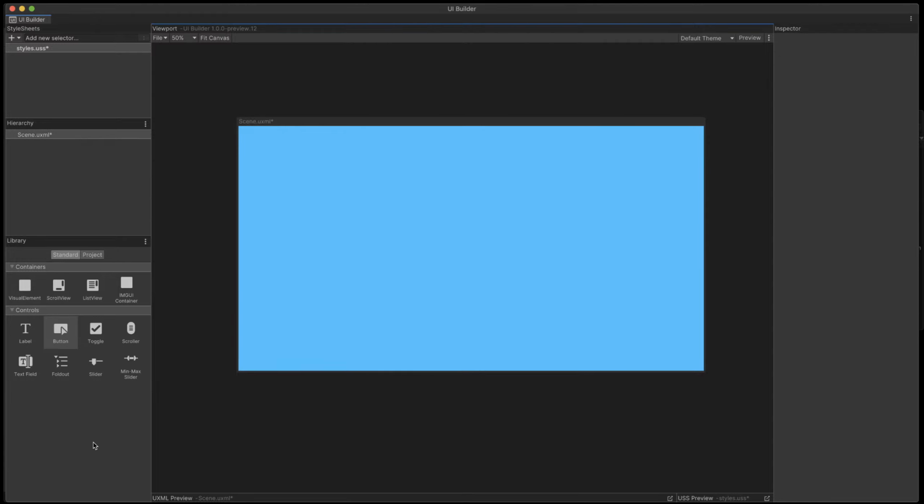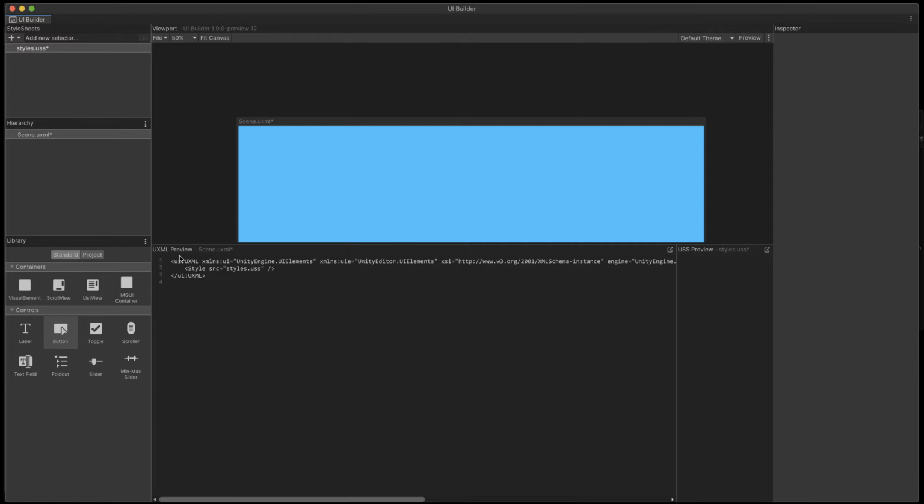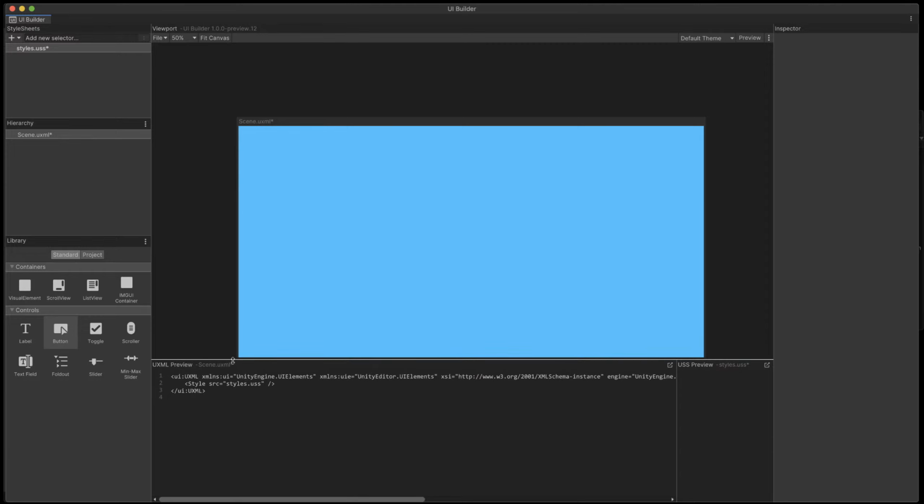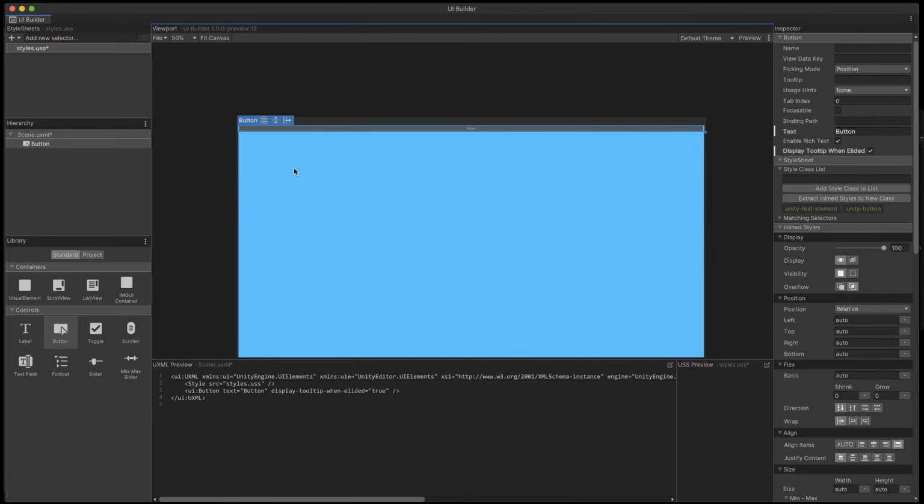So let's create a simple button. By default, you could use this UXML text code, but fortunately we have this nice creator where we can just take this button and drag it in. As you can see, it automatically typed here UI button, text, display, and so on.